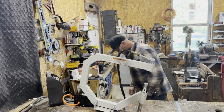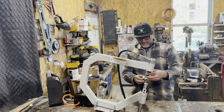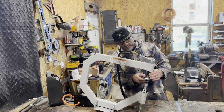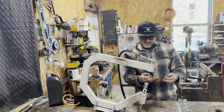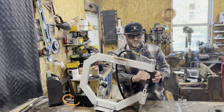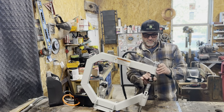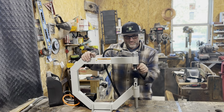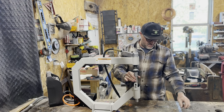This is where I should have read the instructions, I guess. What the hell's the trick? Adjustment pin here.